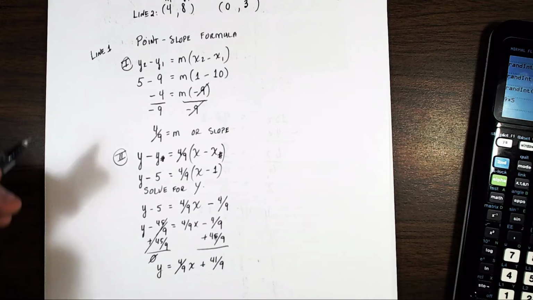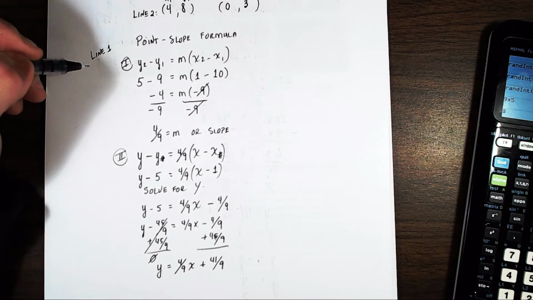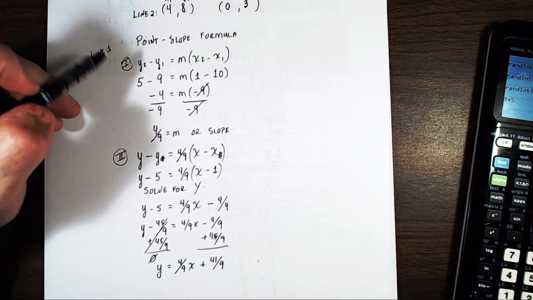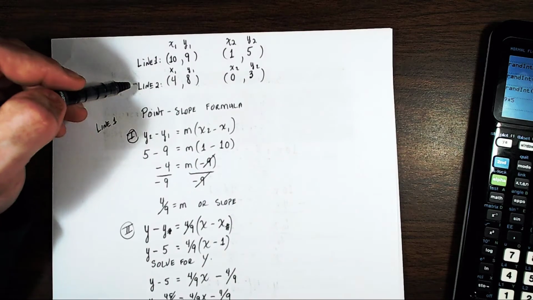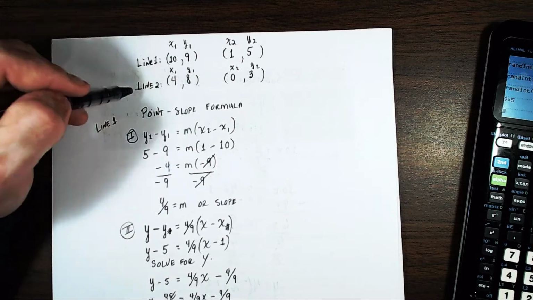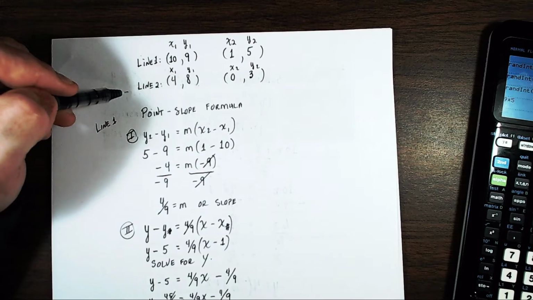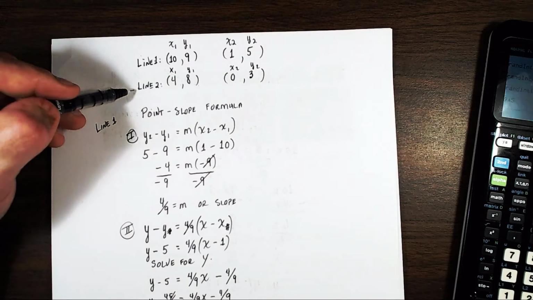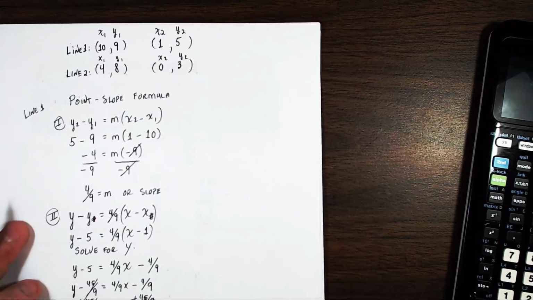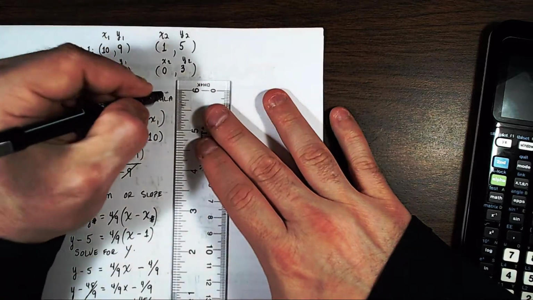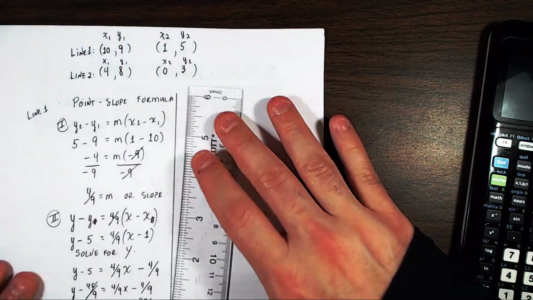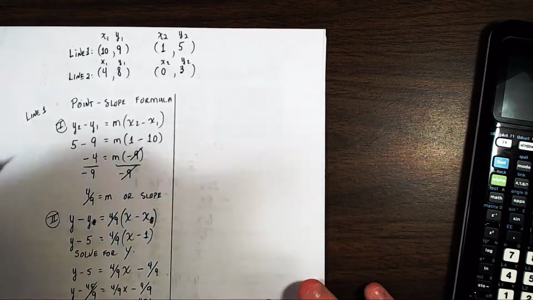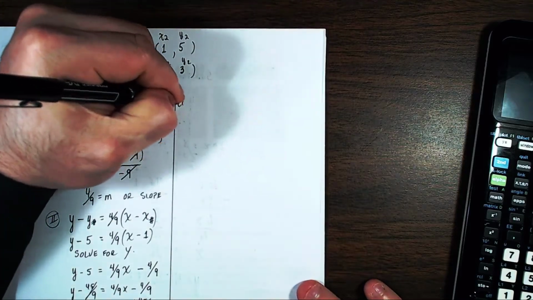And in our problem that we're given in our test, we're going to do this for both of these equations. So we'll just go through this point-slope process again for both of these equations. So I'll try to do that very quickly here and then show you the substitution. So this is going to be line 2.